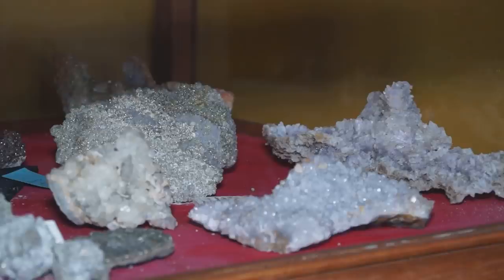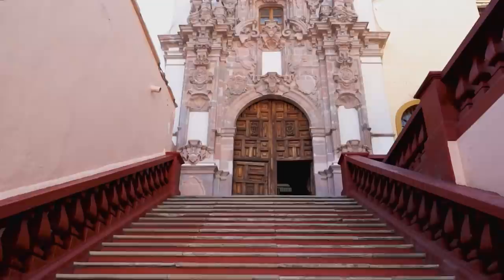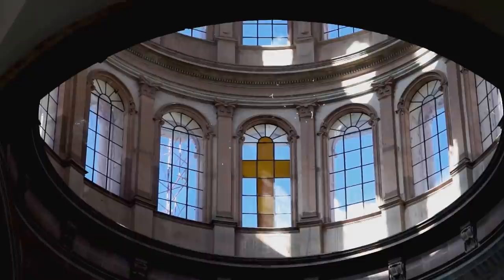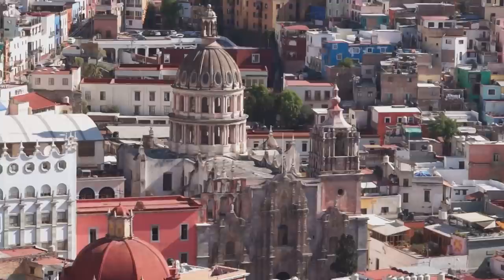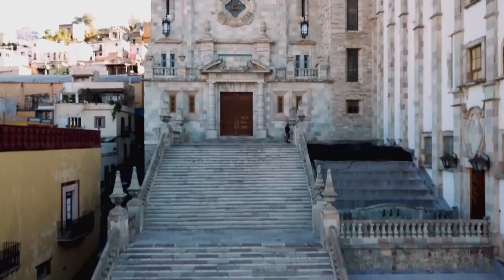Back down to the main part of town and to those miners' church facades here on the university. This building was originally the Jesuits' seminary. So how and why did it become a public university? Well, because in 1767, just two years after the church was built, Spain thought the Jesuits were becoming too rich and powerful. So they kicked all the Jesuits out of the Spanish colonies, including Guanajuato. The Compañía de Jesús Church lay abandoned for years, and later the Jesuits' seminary became the University of Guanajuato. And just when you thought you'd climbed enough hills and steps in Guanajuato, of course there are even more steps leading up to the university — Guanajuato's temple to knowledge. But aren't they lovely?